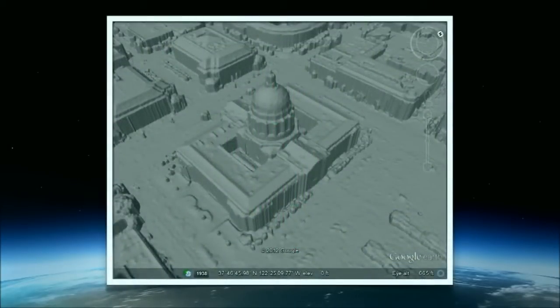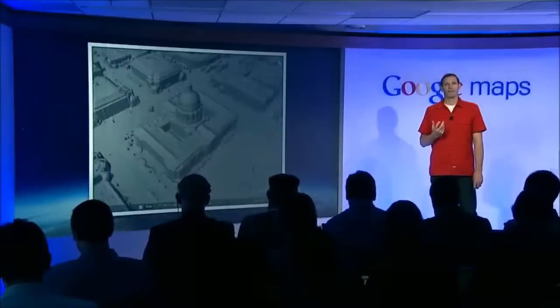So then what we do is we use a technique that's called stereophotogrammetry to extract the 3D model from the multitude of images that we've collected. So here you can see again is San Francisco City Hall. And this is actually reconstructed from just the images that we've taken of these various different angles. And I mean, it almost looks like an old clay model, but in this case, this clay model has been sculpted by technology rather than by hands.